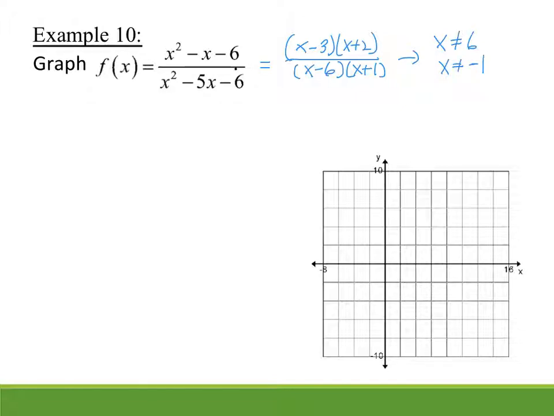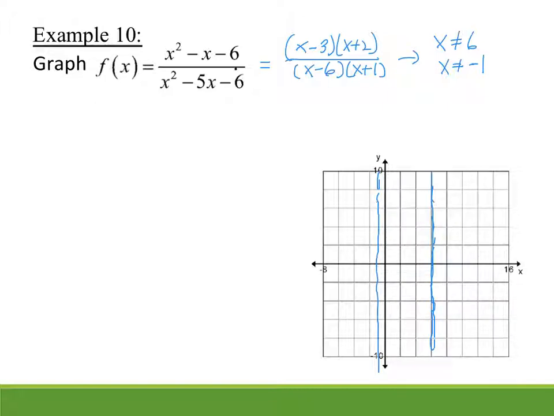So there are our vertical asymptotes, at minus 1 and 6, and it looks like these axes are basically going by 2's. So 6 is 1, 2, 3, so here's my vertical asymptote for this particular one, and minus 1 is here, so I'll put in my vertical asymptotes. The other thing we want to do is find some points in just a second.